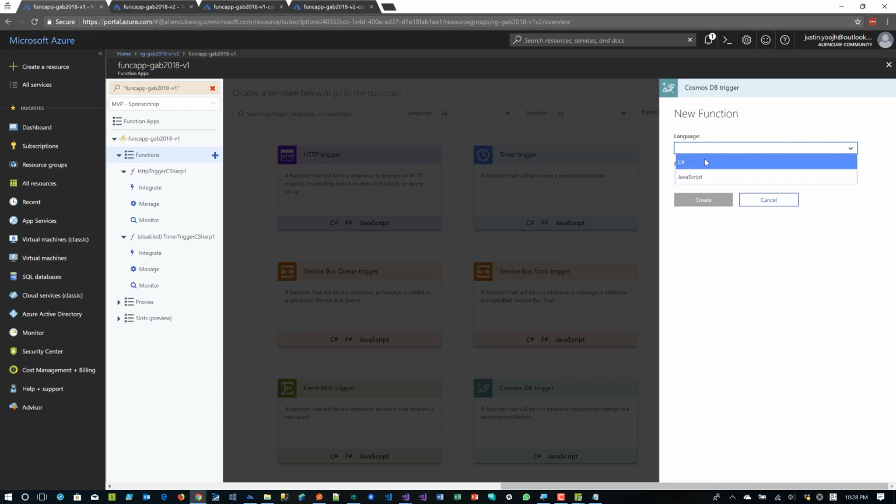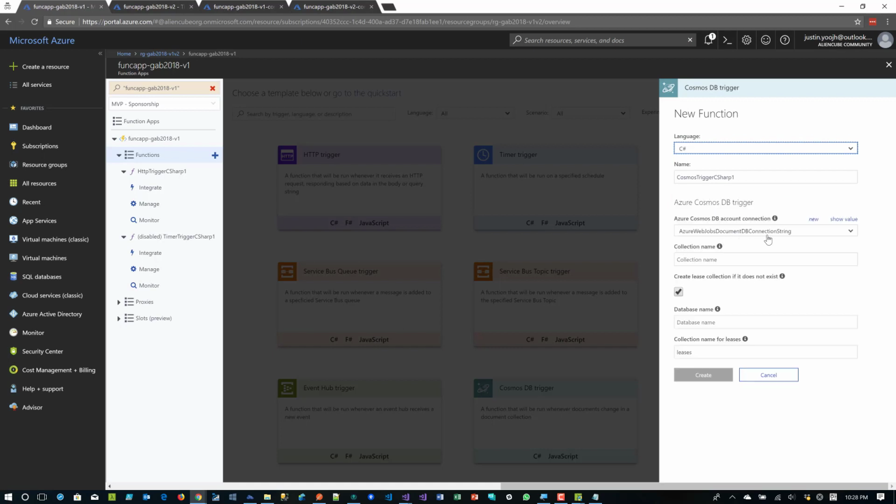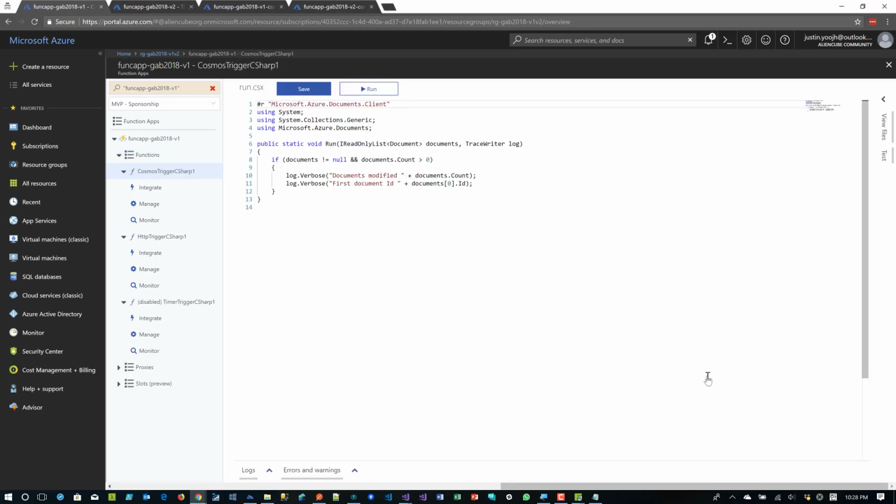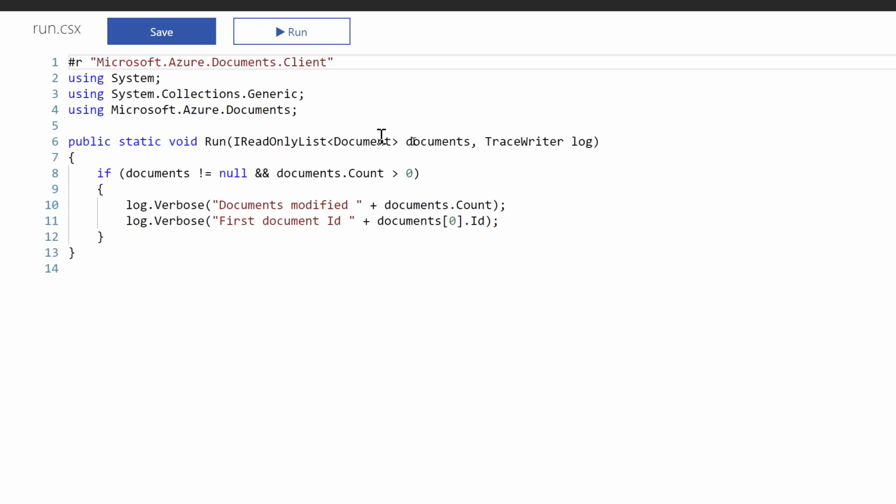I have a C# class here, and it has the DocumentDB connection string and collection name, for example master, and let's say database name GAP 2008, and I can create it. So this is how we create the Cosmos DB trigger, right? And when you see that, it is using DocumentDB. So bear this in mind.